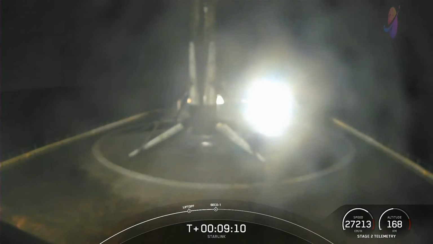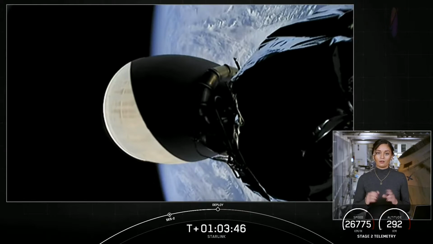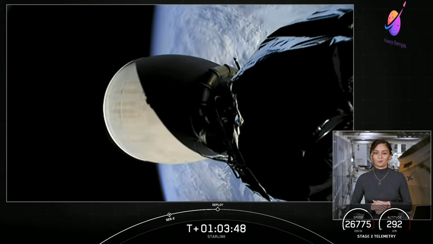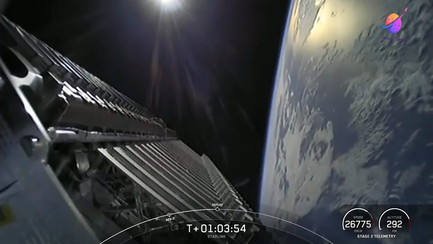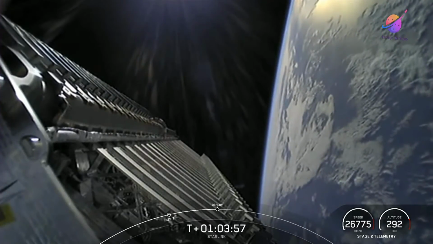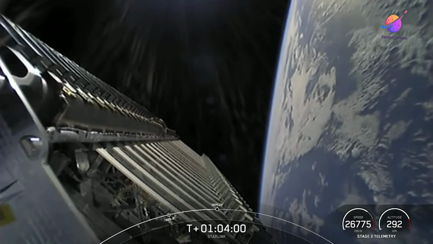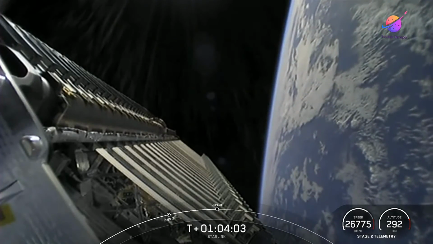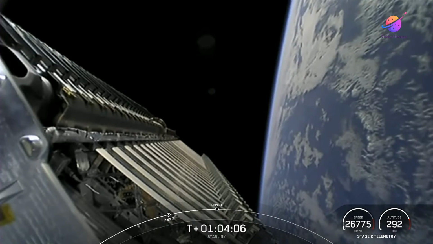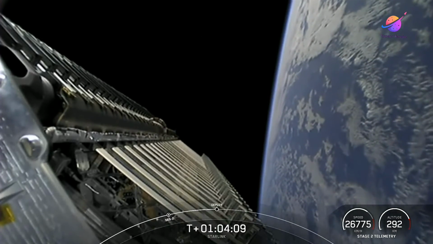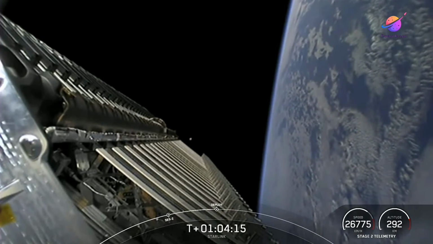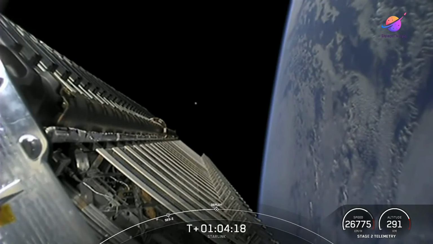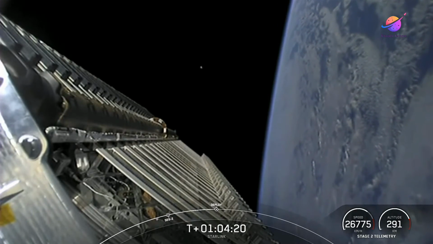Nominal parking orbit insertion. And a good orbital and ground stations. Sometimes we lose that live view, but hoping to get the live view right when we deploy the Starlink satellites. And there they are on your screen. An awesome view from space. You can also see how the second stage is spinning. This does help with the satellites to separate once they do deploy.